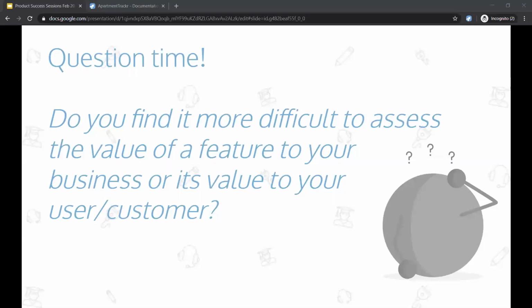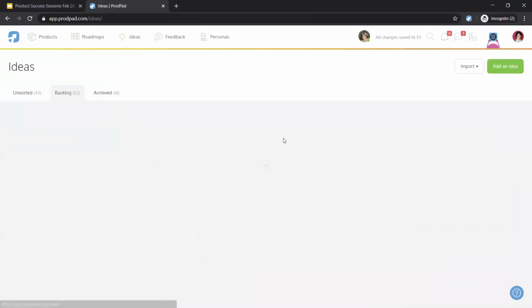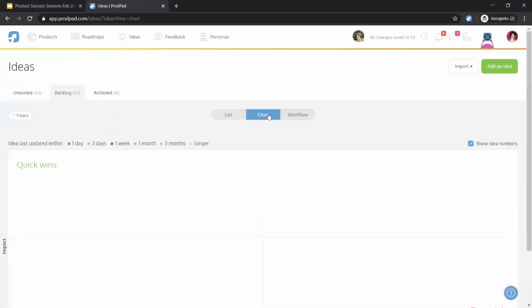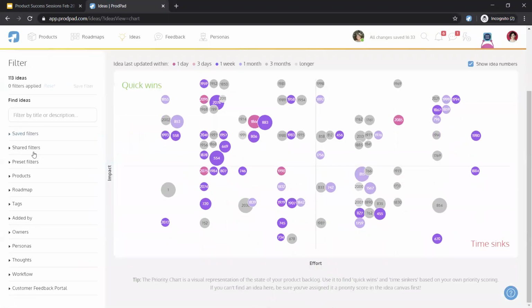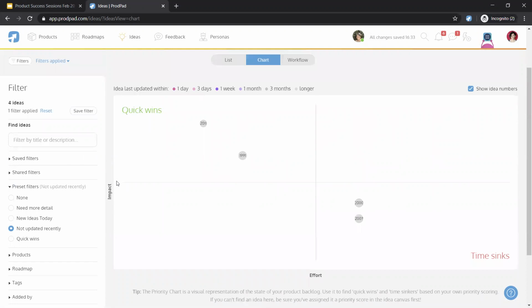One thing that I find really helpful with that chart, hopefully everyone's already discovered this, is the not updated recently predefined filter, which is a great way of looking at items to be nurtured and considered. So you've got this filter called not updated recently, and it'll look at all ideas that are over 4 months. It is likely that those ideas were accepted in the backlog and maybe didn't have enough information, at which point you can take that opportunity to nurture that backlog.